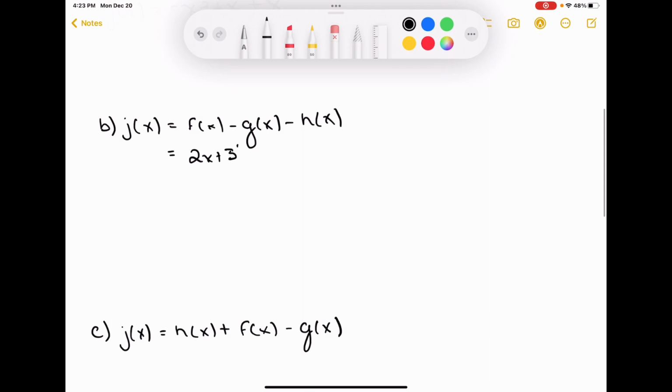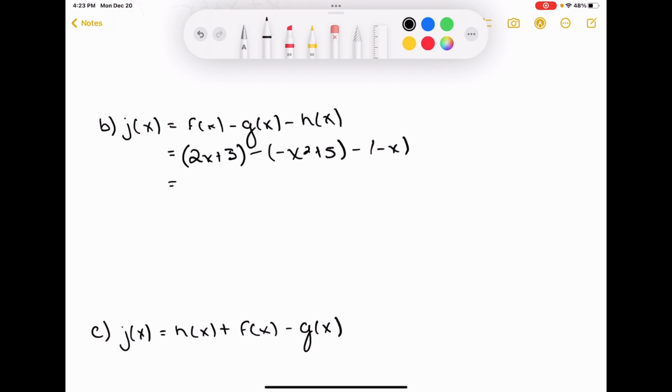We can put this all in brackets: 2x plus 3 minus g of x, and we had negative x squared plus 5, which was all of g of x, so we have to put subtract and then everything that was g of x in the brackets. And then same with h of x, which was equal to negative x, so I'm going to make sure to put that in the brackets. Now what we should notice right away is that we're going to see a negative and a negative is going to form a positive, and a negative and a negative is going to form a positive. So before we do that, we want to ensure that we account for the negative on each of the terms.